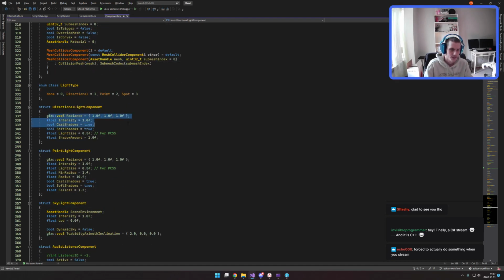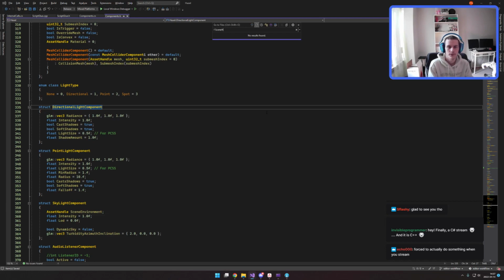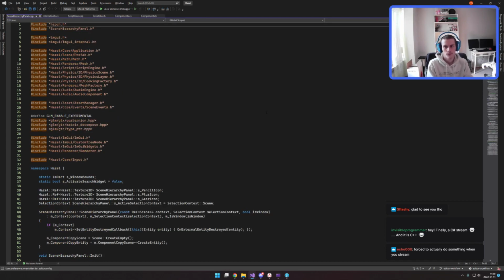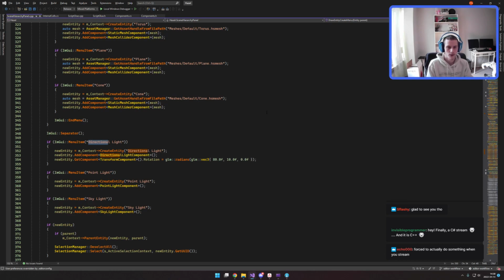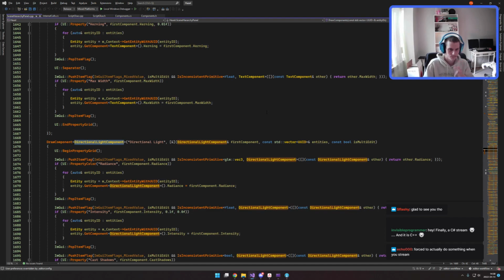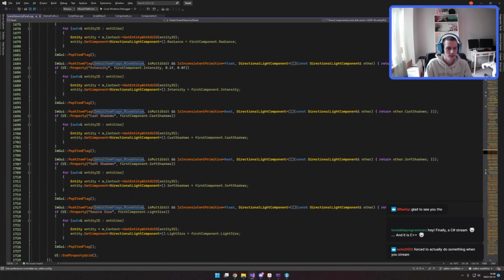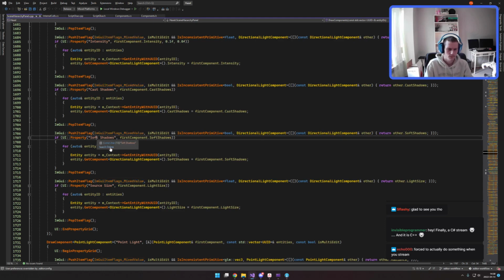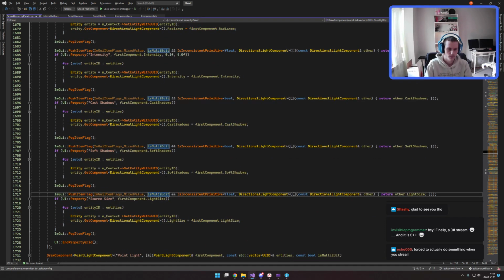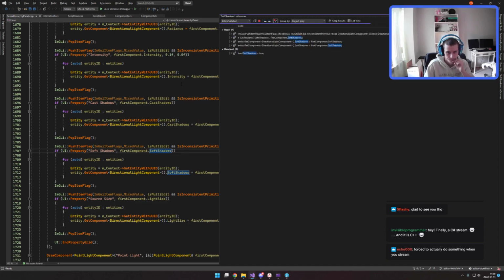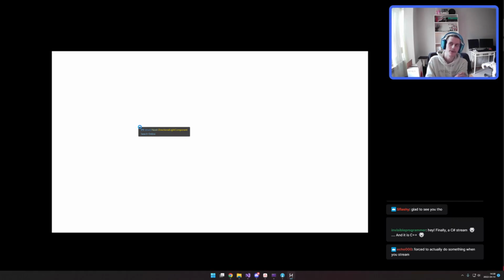So, what does a directional light have? It has radiance, intensity. Not sure if these two are used. But let's just go to the Synarchy panel and see. Directional light components. So radiance, intensity. I mean, we have these and source size, but I don't know that those actually do anything.